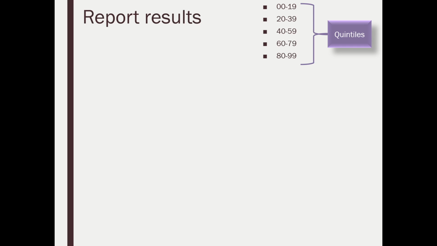And so normally what I do is I write those quintiles across the board, and then I have the students report how much they're willing to pay for each of the different objects that I listed. All right. And then we try and get an average score or price that the people in the different quintiles were willing to pay. So what I typically find is that on average, the people who are in the 0 to 19 quintile are willing to pay less on average for the items than the people who are in the 80 to 99 quintile. It gets a little murky in the middle there between the 20 and the 79, but on average, the lowest quintile offers the lowest average price for the items, and the highest quintile offers the highest average price for the items.